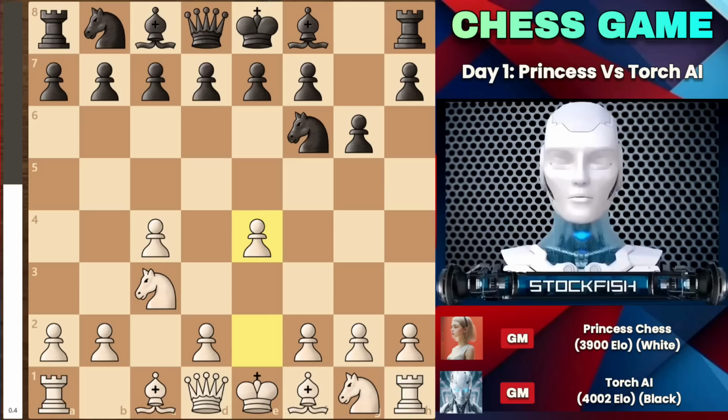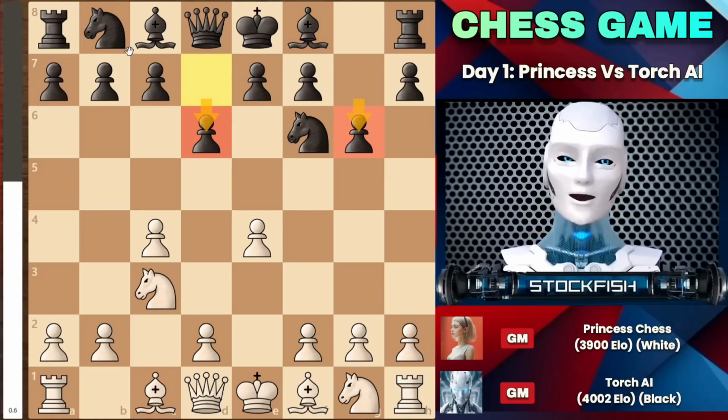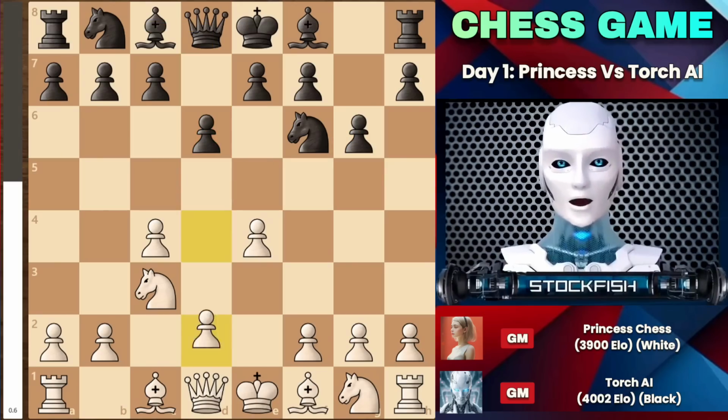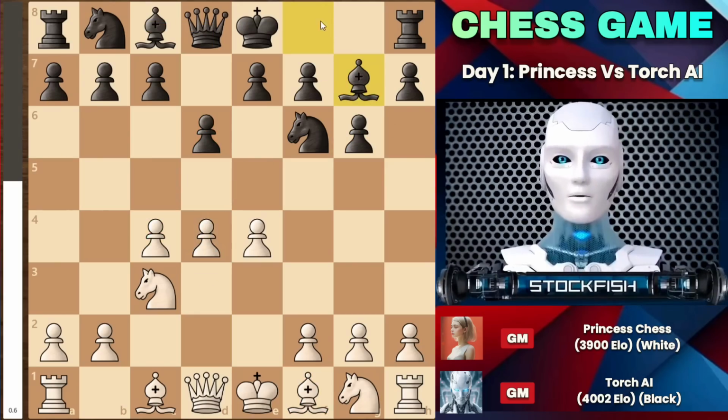After e4, d6 happened in the game, which has become the modern approach by modern chess AIs, who want to consider knight d7, c5 or e5. There are many moves possible in this variation of the modern game. In this modern variation, after d4 and bishop g7, Torch is attacking the center, but the problem for Princess is that she has 3 center pawns, and defending all of them is very difficult.